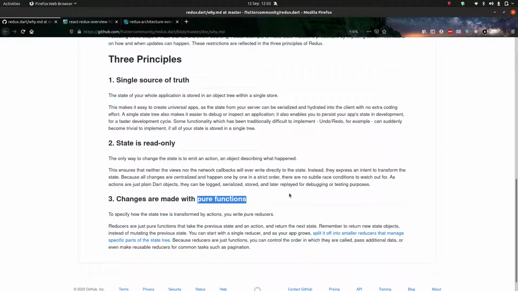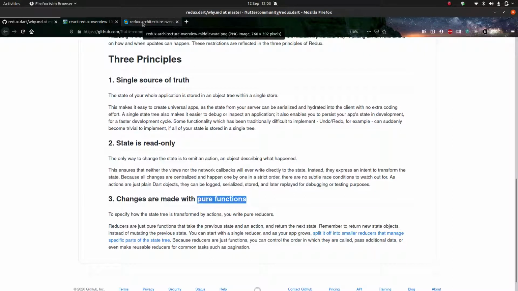So for example, if we take a function add x plus 1, this is pure because for any number I put in, I'm always going to get the same answer. But on the other hand, if I have something which, for example, takes the time, takes the date, and then does something in accordance with that, it's no longer a pure function because I can get different outputs depending on that time, depending on these other factors.